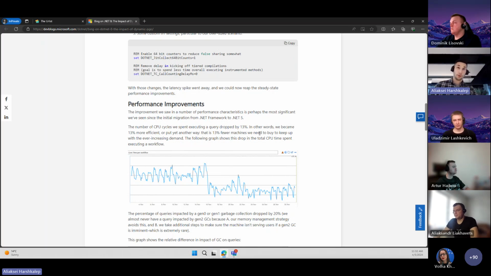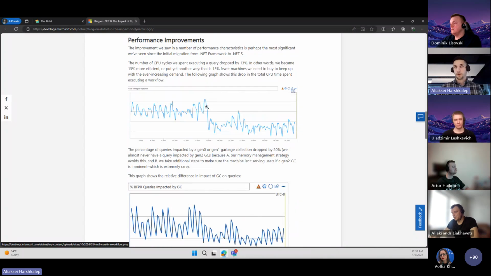But again, because of the nature of this service, it's a large service, they had to do some tweaks. So the conclusion here is that it's not always the out-of-the-box behavior that is the desired behavior for you. You need to measure, you need to investigate.